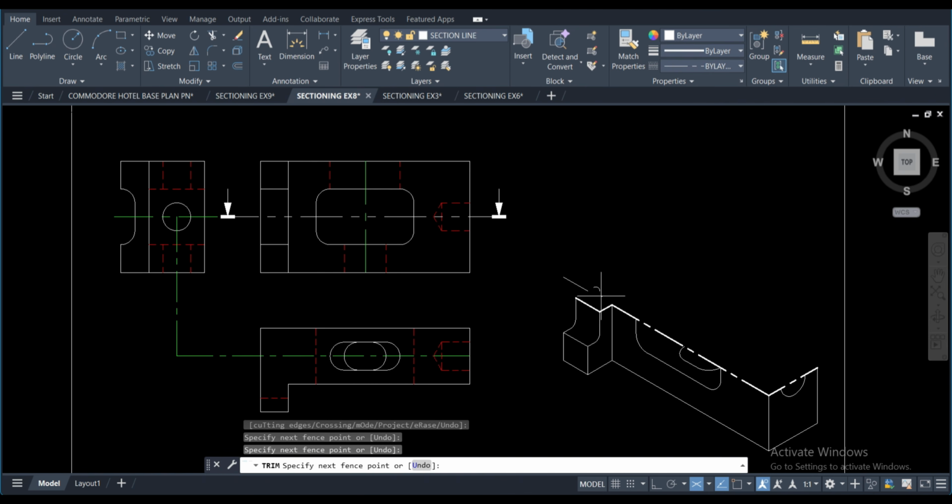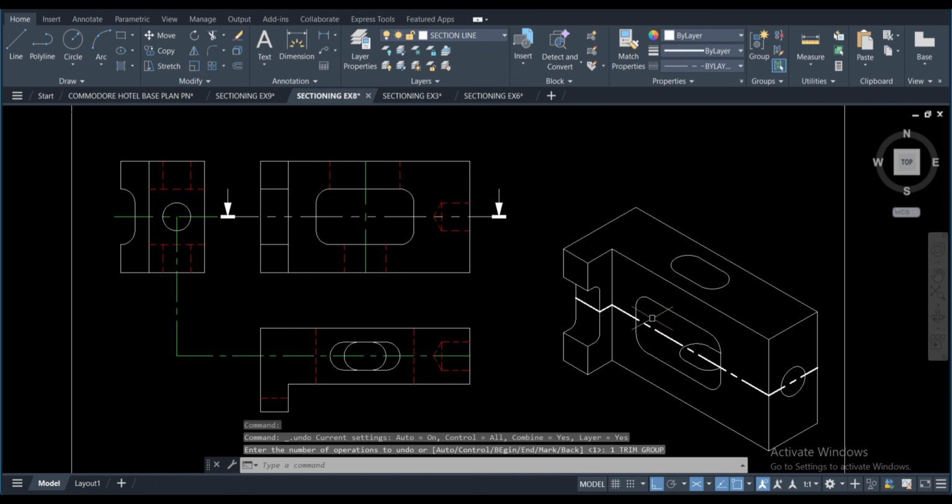Okay. Now, for this, we're going to section the top, meaning that we're removing everything from the top. Whatever we're left with is the one that we show.